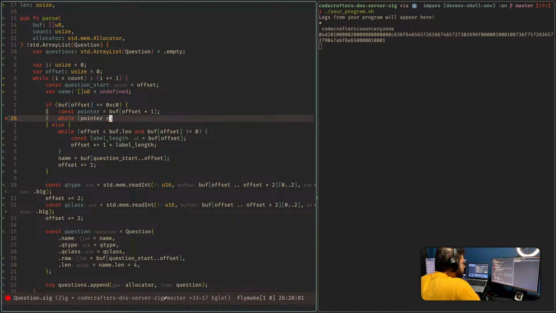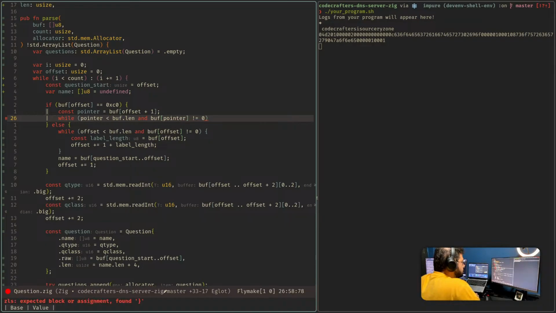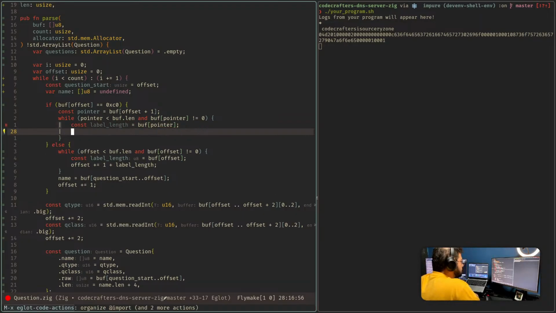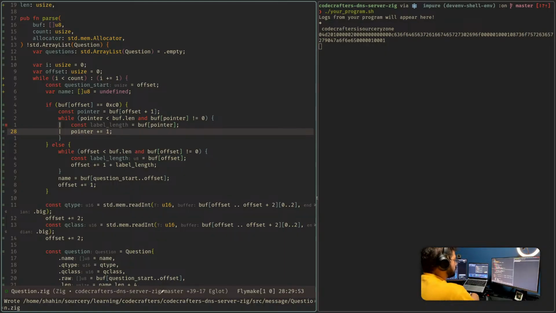While pointer is less than buff and buff pointer not equal to 0, plus label length is equal to pointer, and then offset pointer is equal to, like this.